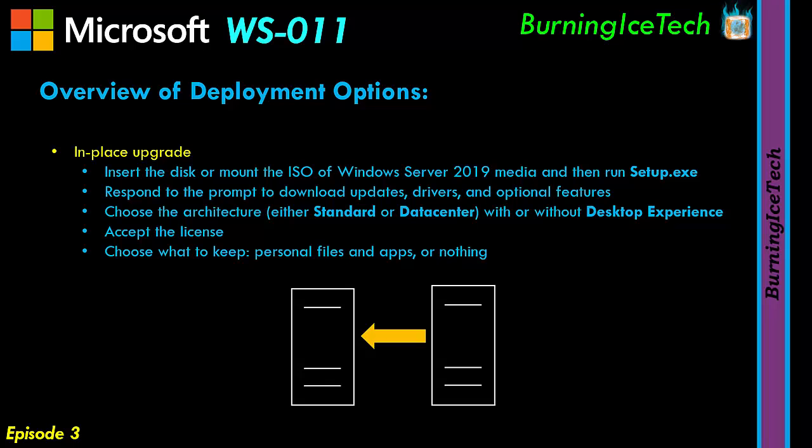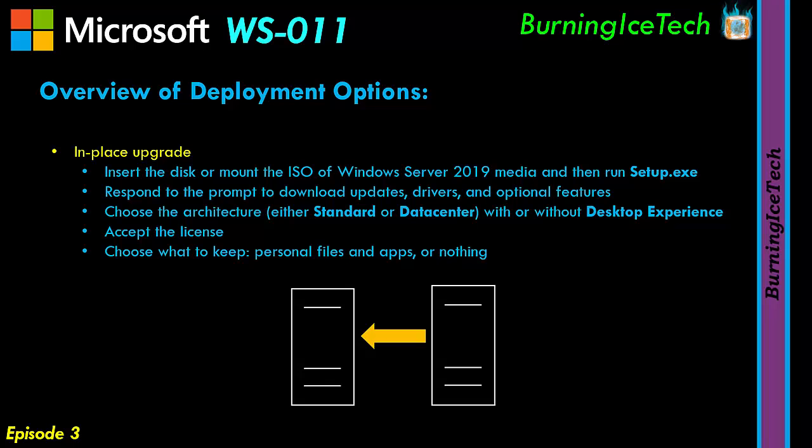So if you would like to upgrade an existing server, let's say this is something older than Server 2016, then there is the possibility that you could be running a 32-bit version. You cannot upgrade from 32-bit architecture to 64-bit. You can only upgrade from 32-bit to 32-bit and from 64-bit to 64-bit. So I wouldn't worry about it if you're running Server 2016, because Server 2016 only has a 64-bit version. But if you're running something like Server 2012 or older, there is a chance you could have a 32-bit version.